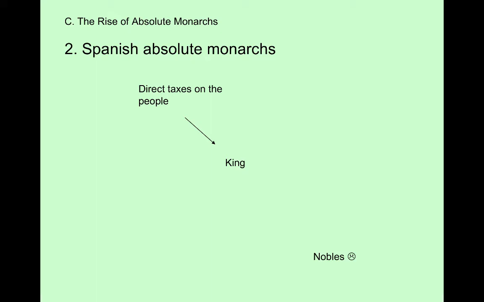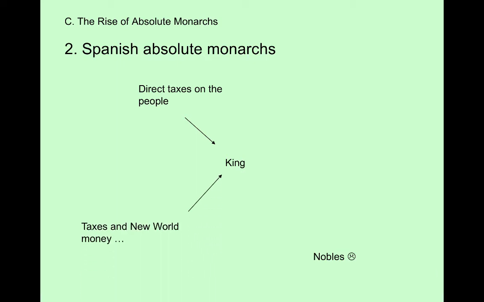In period 3, during the medieval period, the king in whatever country depended heavily on the nobility to collect taxes for him. And if he ticked off the nobility or the nobility didn't like him having too much power, they would withhold their taxes. That weakens the king. But now in this new age of period 4 in absolute monarchs, we see the absolute monarchs of Spain go around the nobility and directly tax the peasants themselves, which makes the nobility less powerful and frankly irrelevant.